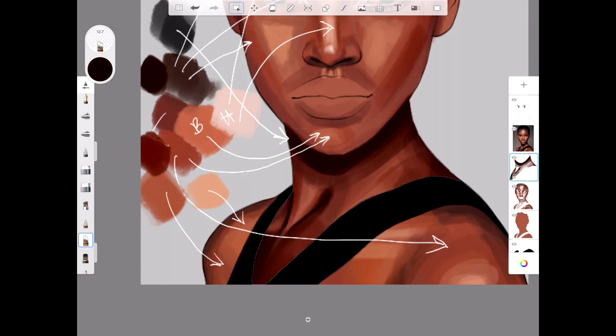So yeah, I'm trying to bring out that dark line around the neck. I'm also blending as I place colors, using my color builder. I'm using it to also blend the colors, to bring out the side that I'm trying to paint. So I'm mixing the colors all together just to avoid coming back again for the blending.